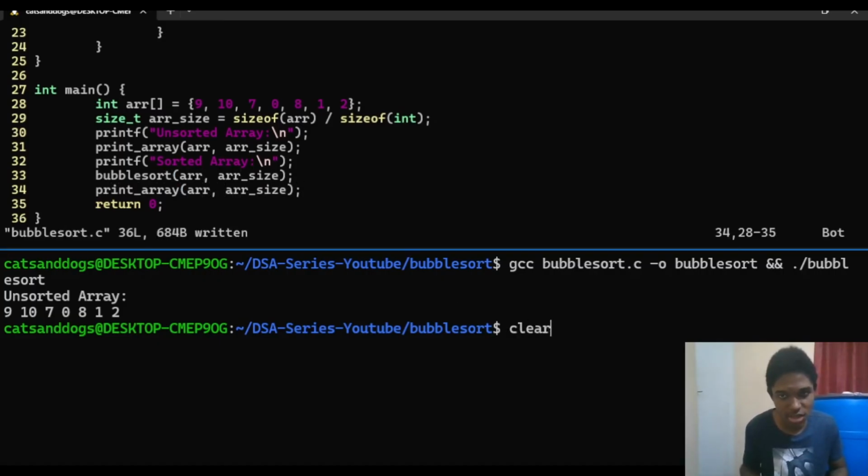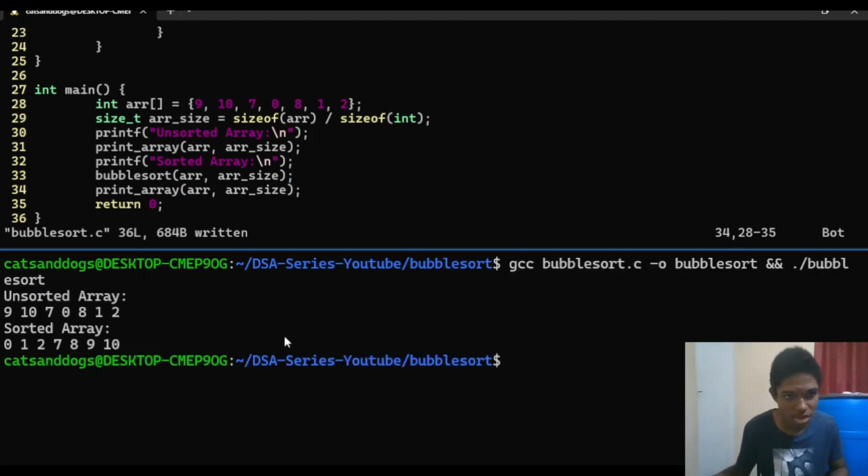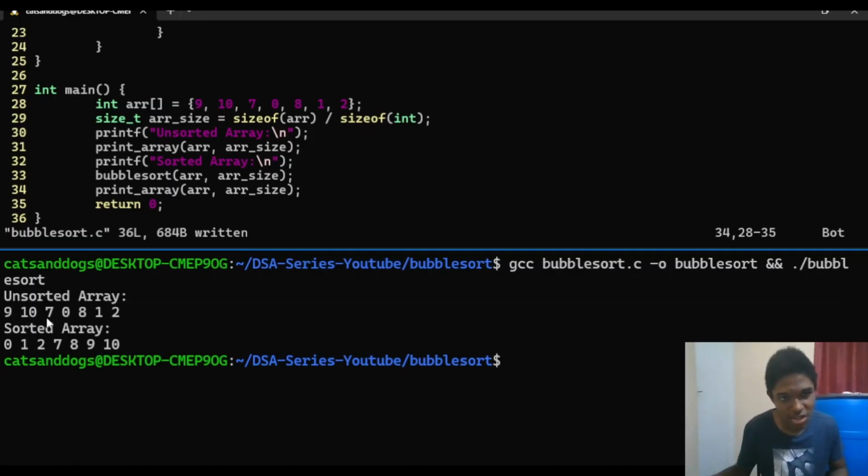So now let's see if our bubble sort algorithm works. You guys can see this is our unsorted array. It has 9, 10, 7, 0, 8, 1, 2, and now this is our sorted array. It contains 0, 1, 2, 7, 8, 9, 10. So you can see it is now sorted in ascending order.